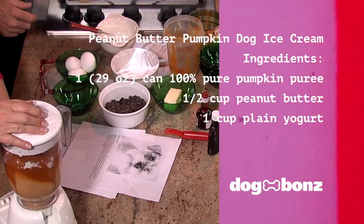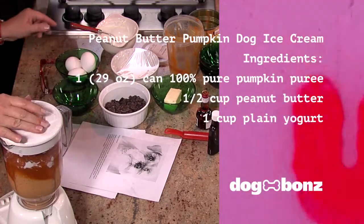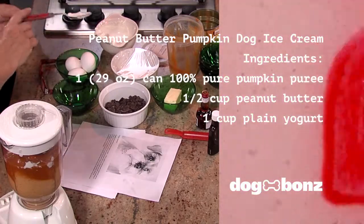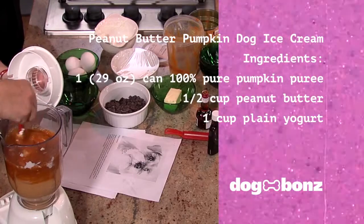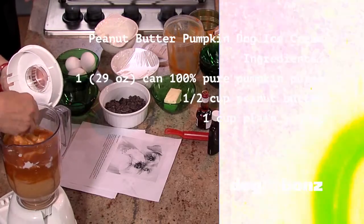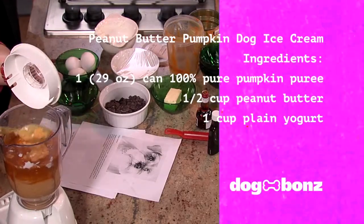Now I'm going to pulse it, and I'm going to use this spoon again just to make sure we get this going. I think it's the peanut butter that sticks to the roof of the blender.